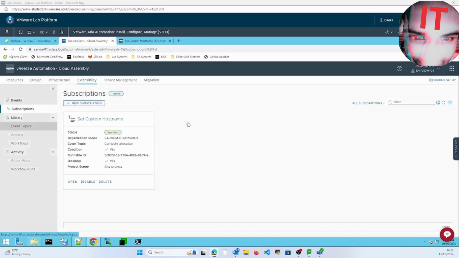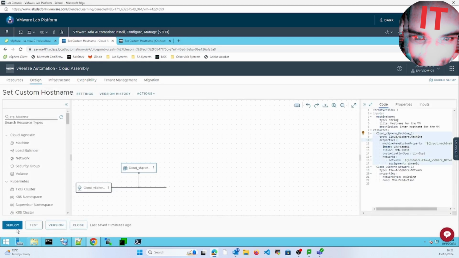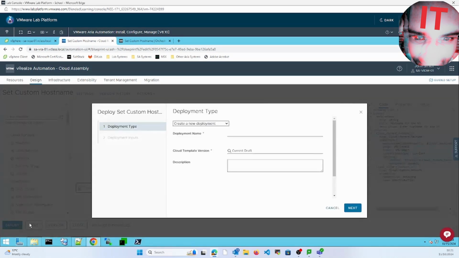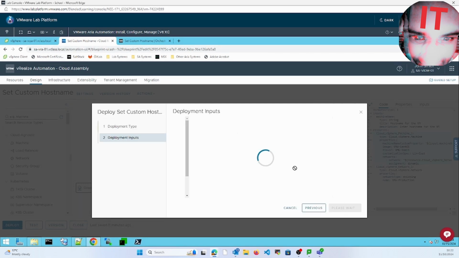Now, since we have done the groundwork, we'll go ahead and configure the deployment and validate. We'll create the host name test1a. We'll give current draft host test1a. We'll deploy.